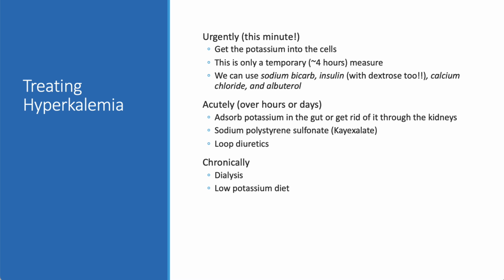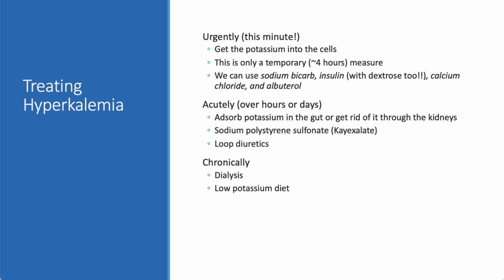polystyrene sulfonate, also known as Kayexalate, which sometimes works. It smells delicious. I love the smell of it. Patients will not enjoy drinking it, so often it's given by NG tube, or you can give it rectally. And what that does is it sucks in the potassium from the bloodstream into the Kayexalate that's in the gut. And so then you just poop it out. That's pretty easy. Loop diuretics are also famous for getting rid of potassium. So that's another way that we can get the potassium out of the body.